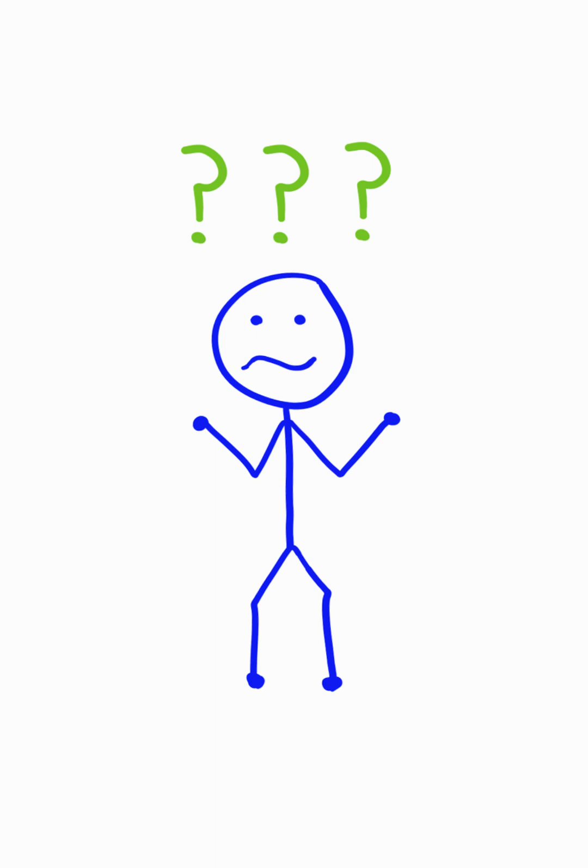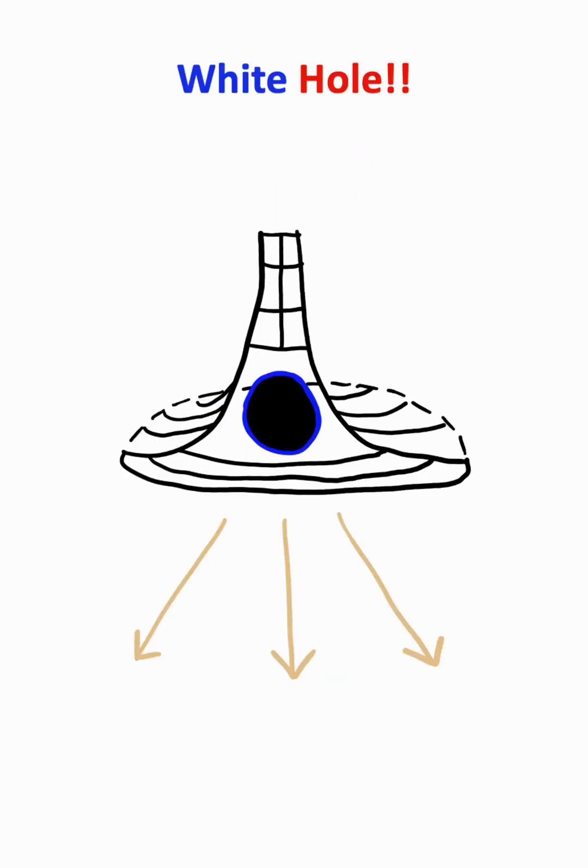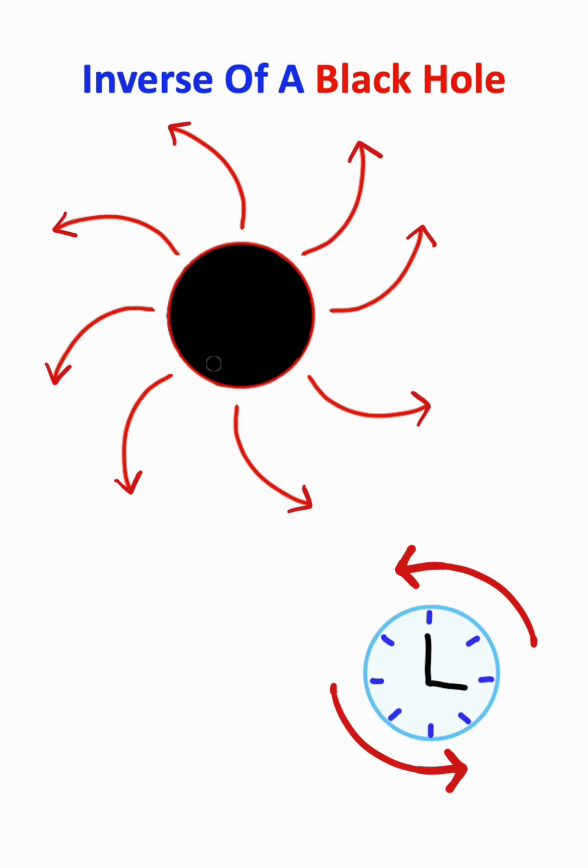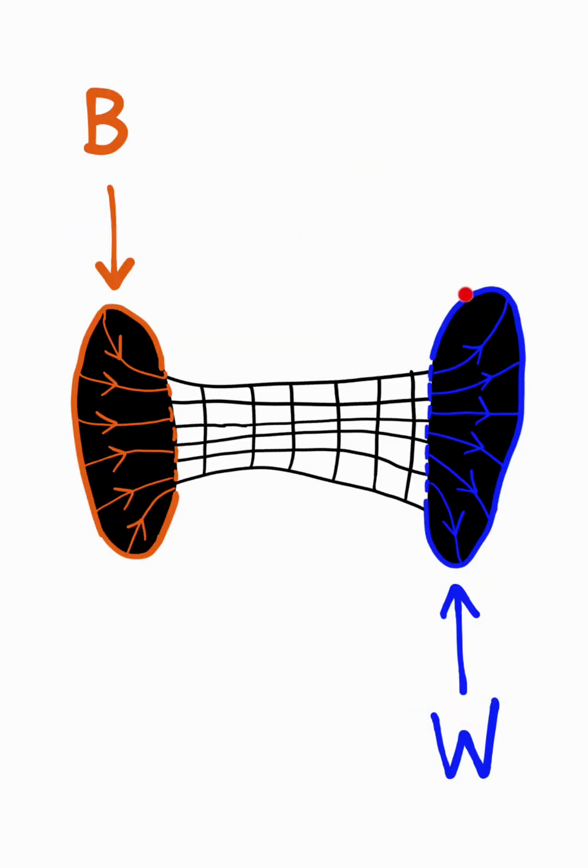But one of the early theories that tried to explain this mystery was something known as a white hole. A white hole is the theoretical inverse of a black hole, and it was theorized that the curvature in space-time caused by a black hole led to a white hole at some other point in our universe.